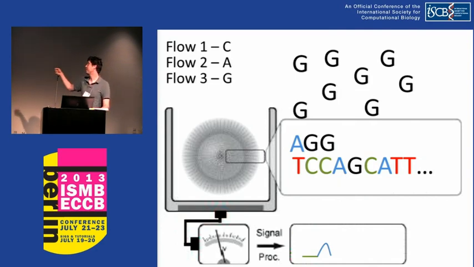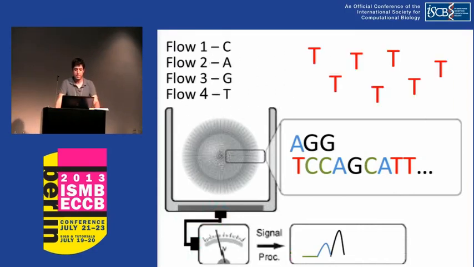And this would continue for as long as we have C's. So this time we have two hydrogen ions. We have twice the change in pH. And this is also registered by the sensor. So basically, the changes in pH indicate the number of nucleotides incorporated. In 454, instead of pH, you have an optical signal. And this goes on. Then we have T's. We register the T's. And then basically, our goal is to deduce the sequence from the sequence of changes in pH. So there are no C's. Then there is one A. Then there's two G's, and so on and so on.